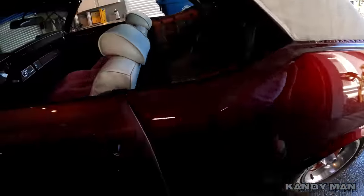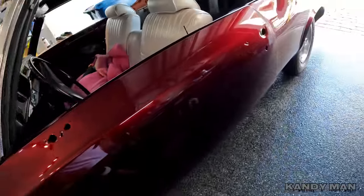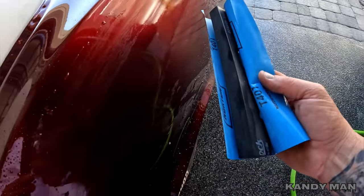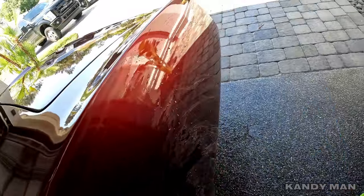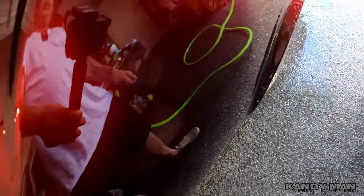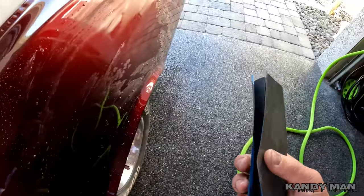We baked it, waited a couple days, and now we're going to be buffing it out. Just wanted to show you how I handle my bigger nibs and then how I do the rest. We're going to finish this thing out in 5000 grit with the Trizac. We're going to cut it quick with a thousand grit block, then smooth it down with a two thousand, go to three thousand grit, then five thousand grit. I'm hitting the thousand quick just to knock down the peel faster than trying to sand with two thousand or 1500, then go to the two thousand and move up to the Trizacs. The block I'm using is a hard kind of block — like a Dura block — but a nice size for blocking out this clear.